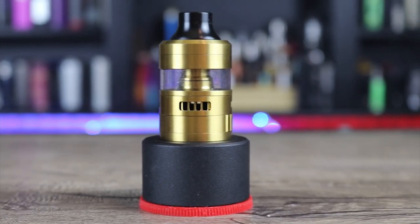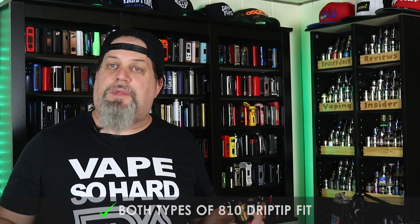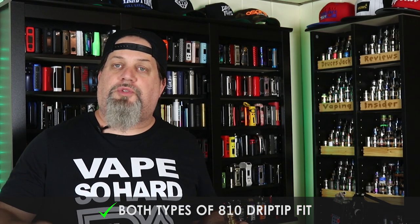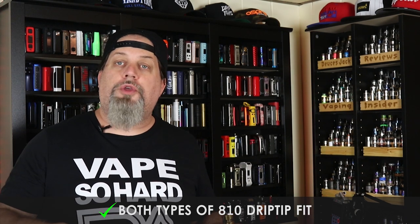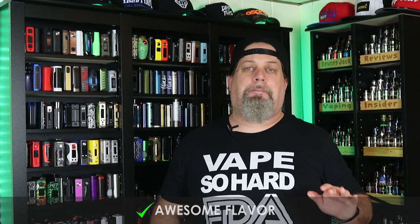First pro is going to be, man, machining on this thing. You saw it down low. It is stellar. Awesome job on that, Voltrove. Both types of 810 drip tips fit in here. You can use the smoke styles with the O-ring on the outside, or you could use the goon style with the O-ring on the inside. It don't matter. They both fit. Nice job. Awesome, awesome flavor, especially in shorty mode. The flavor on this thing is just banging.